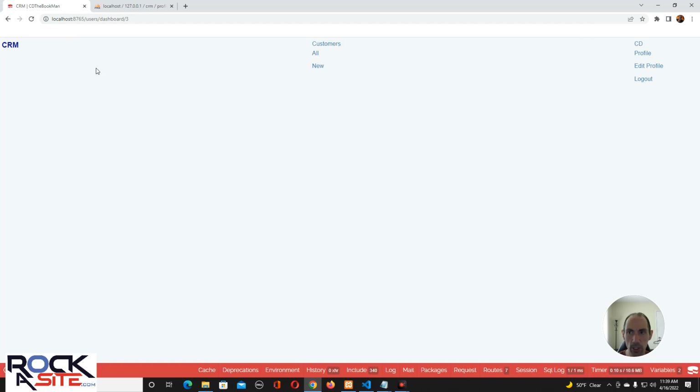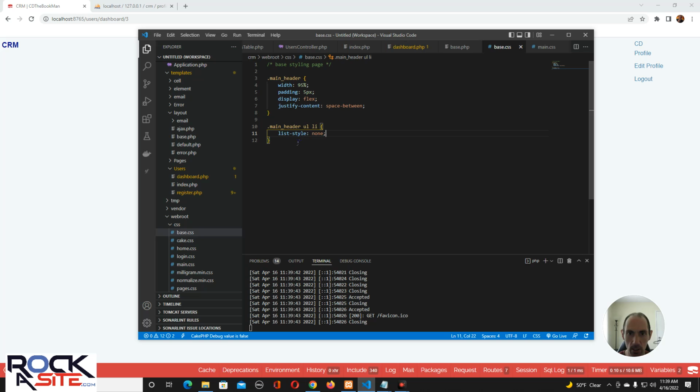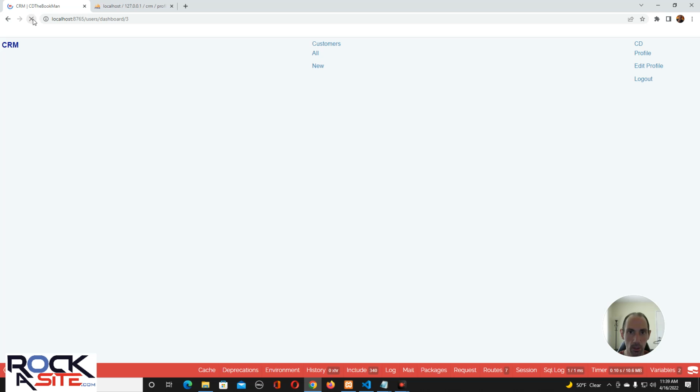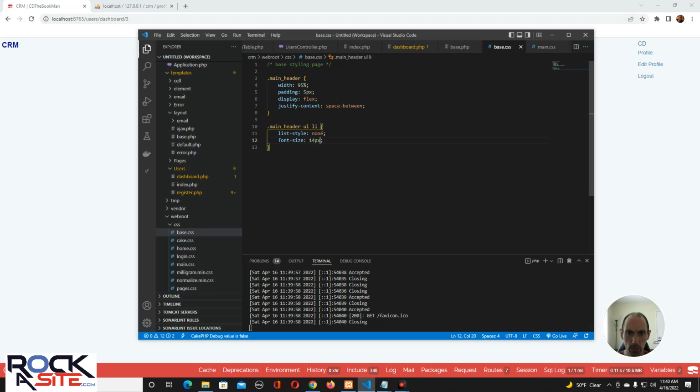So now the question is, I don't want these links to be that big, the font size will go 14 pixels, because then there's no differentiation. Yeah, but then it changes that too. Okay, hold on.